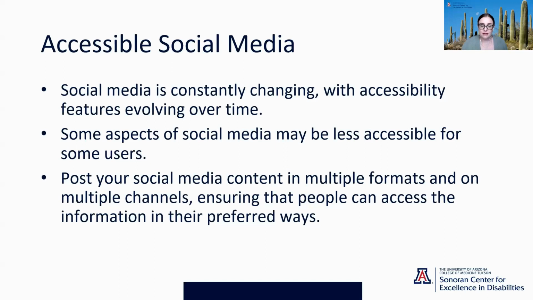As an added benefit, an integrated marketing approach in which you release optimized content across multiple channels is also a highly effective marketing strategy and can help you increase your reach to people with and without disabilities. So this is just another example of how accessibility and good marketing go hand in hand.